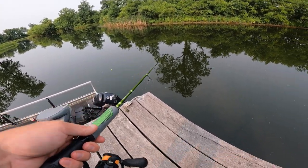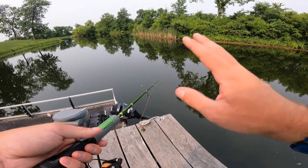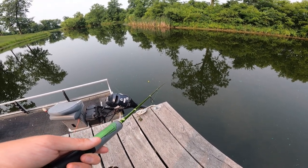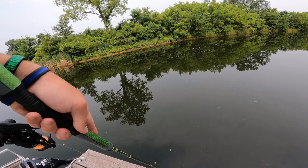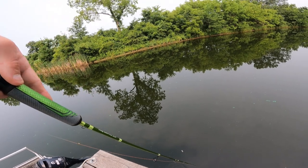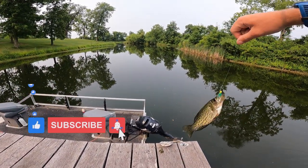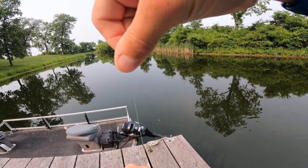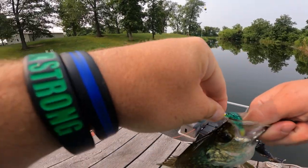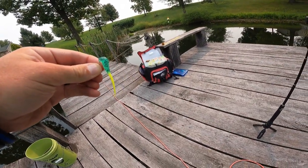Just keep that bait moving. It's a real easy way to keep it moving and not change your water depth at all. It's always going to go right back to where it was. There's one. Pretty good fish too. Not bad. Just keeping that jig moving. Super easy technique to just go out and get the job done whenever you need to, you know. Not a bad little fish.